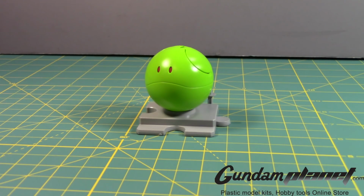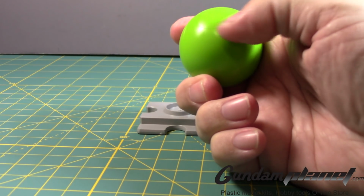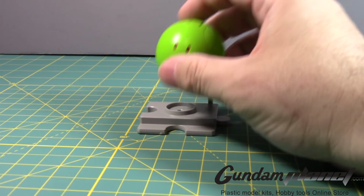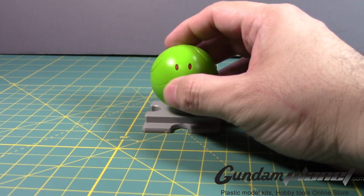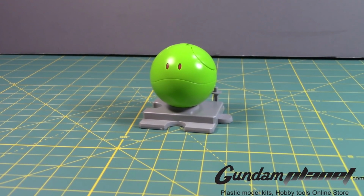And this is not a basketball where you can bounce it because it's made out of plastic. So I remember the series, the whole thing just bouncy, bouncy, bouncy, and how does it not get broken? That's a tough toy. Is it made out of Gundanium? Who knows?